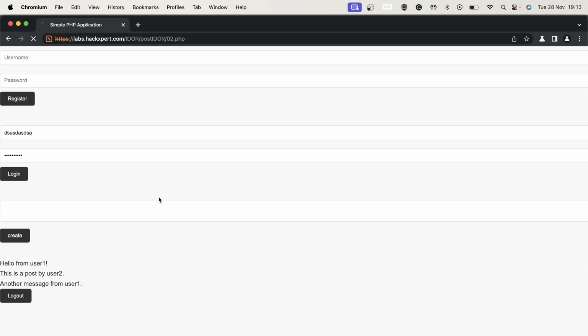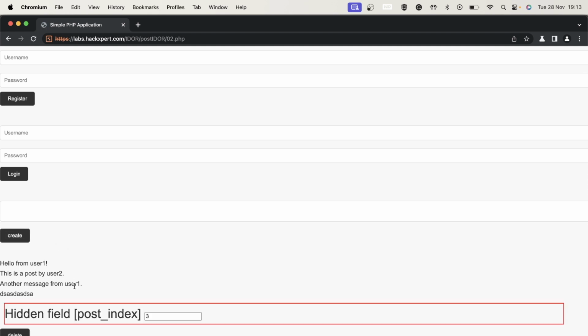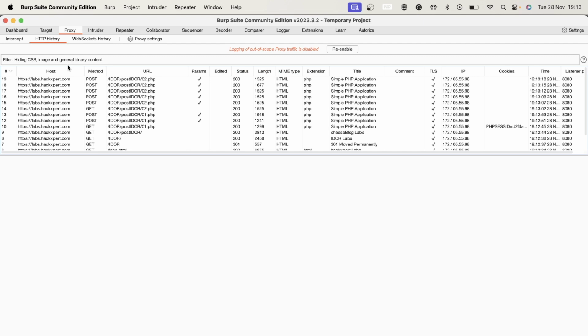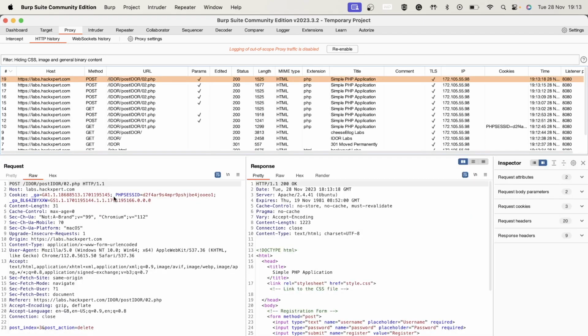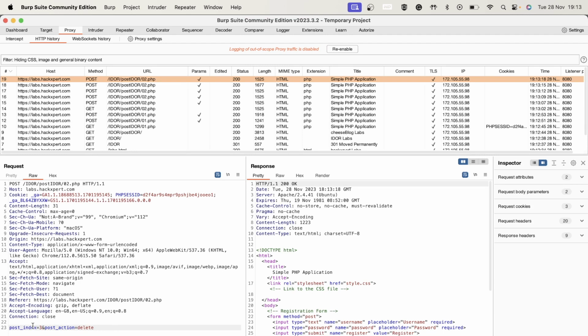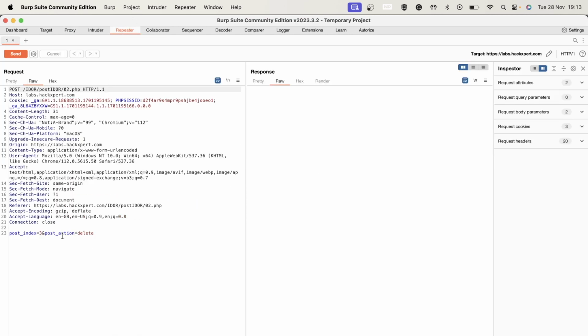That's no problem. I just use the same username and password, and then I can create a message, and I can see that delete button. In Burp Suite, in the HTTP history, you can see that post call. You can see the post action is delete, and the post index is 3. But we can again send this to the repeater, and we can do 2, we can do 1, etc.